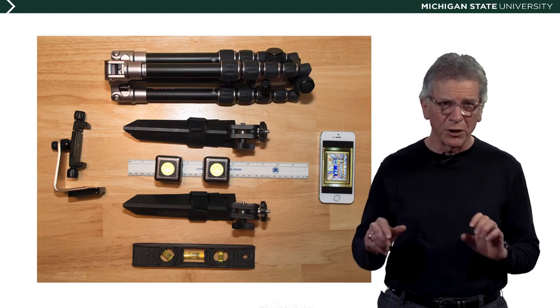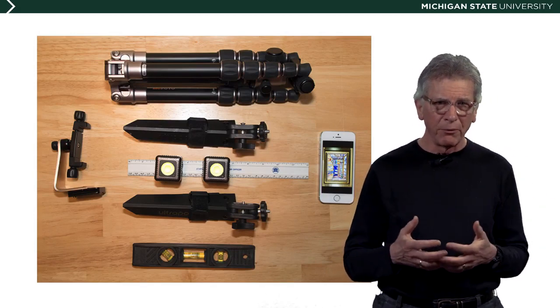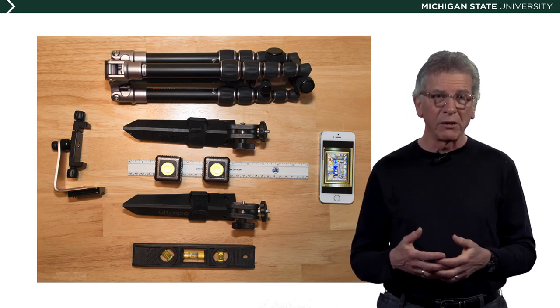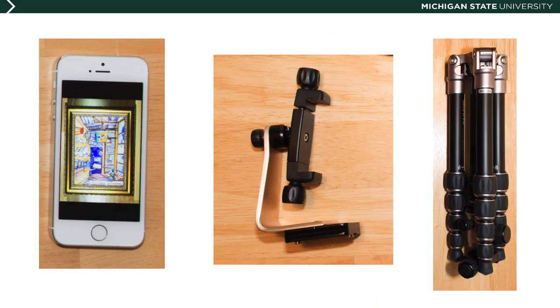Let's go through them so you can see how easy it is for you to create a similar setup in your own kitchen. First, you'll need a smartphone out of its case so that it is nice and flat, with all of its controls easily accessed and without the bulk of that case. The item in the middle is a smartphone tripod mount — it happens to be by the company MePhoto. You'll attach your smartphone to that device and then to a tripod.